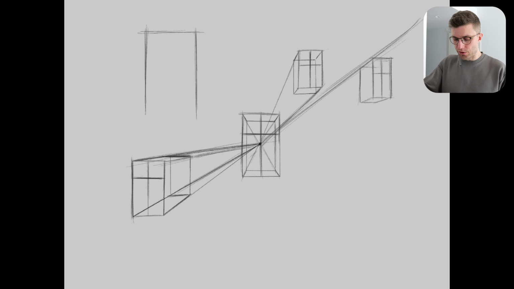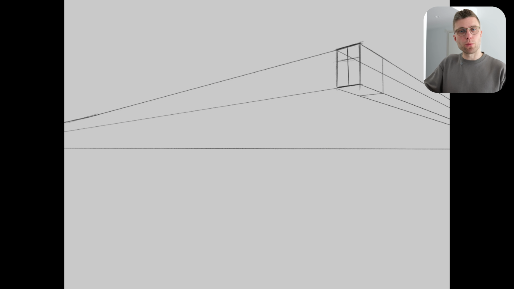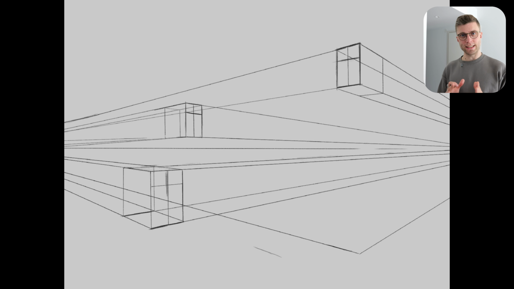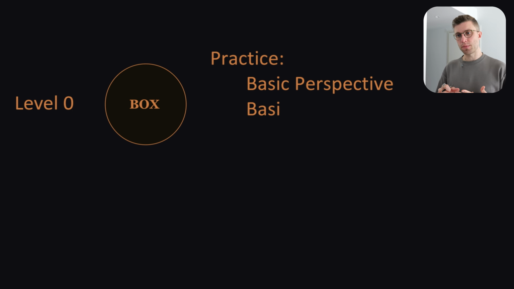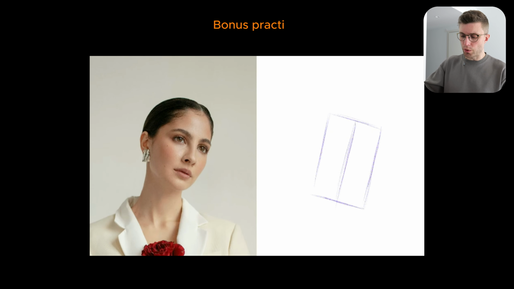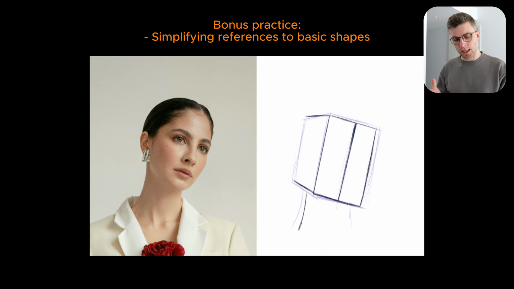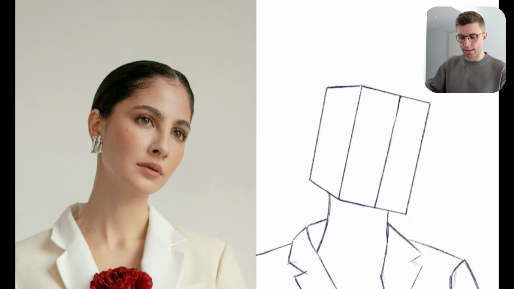make it as complicated as you want for yourself, basically going from maybe one vanishing point or even two vanishing points, but you're simplifying this topic into complete basics, and you're practicing some basic perspective, basic shapes, and you can also add some basic values. So you can now start introducing a bit of light, but keeping it very, very simple. Another good way to practice drawing boxes is when you take a bunch of references and you're trying to create this box shape representing the face in that exact reference.